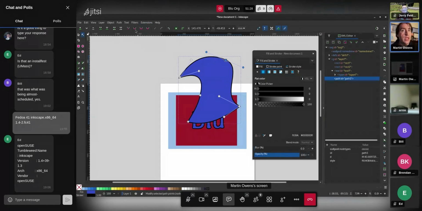I should point out, a cusp node is like this sharp node here at the edge of this wave, whereas most other line joins will want to be a smooth node where the line comes in directly and meets perfectly. This is so that you get a very smooth line as it's rendered. And to do this, you just use the node tool's node type selector, which is at the top here.